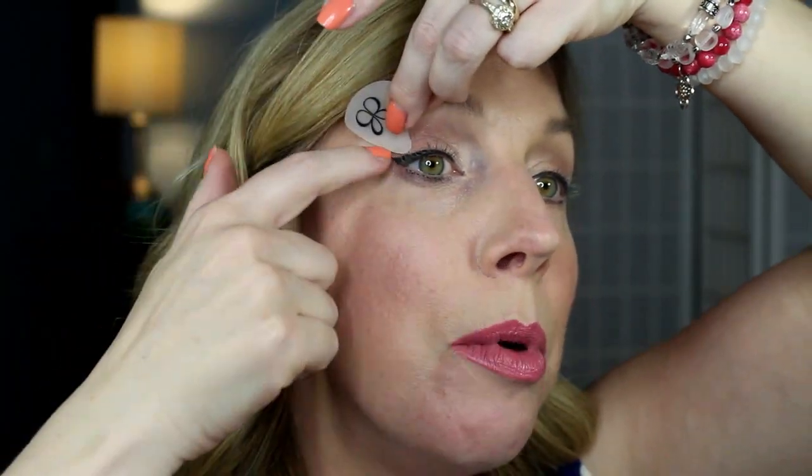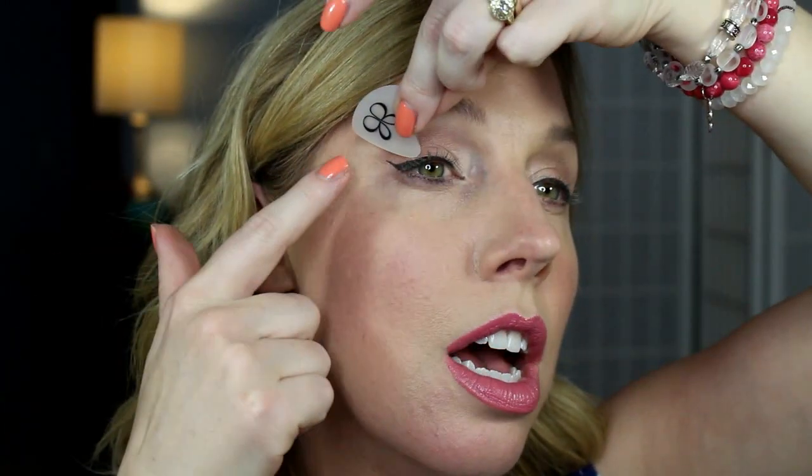I think what it proves is that because of this flexible, smaller material you can get it really close to your eye and you can push on it and it's softer - you're not going to paper cut your face or stab yourself in the eye with a spoon or a knife. You can just really get in there. You can do different shapes too, I suppose. There's a whole little instruction booklet inside on what to do with the different angles, like a double liner on top of the lid.